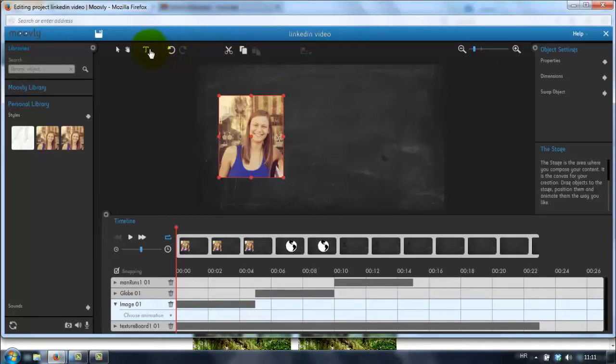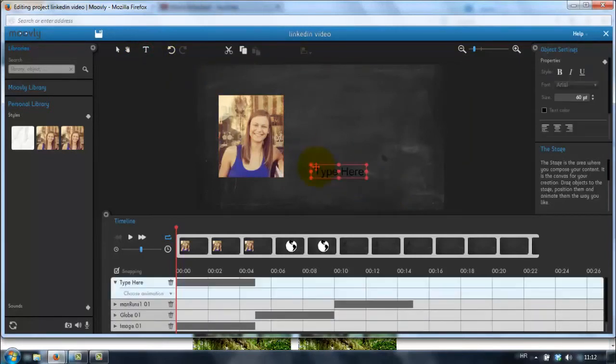So let's take the text tool, and all you have to do is just click on the text tool, and this T appears, and then you click on the stage. And when you click on the stage, two things happen. You see this triangle here. You see this little something like appeared here, and it says type here. So this is a place where you will actually type. And then this also appeared here.